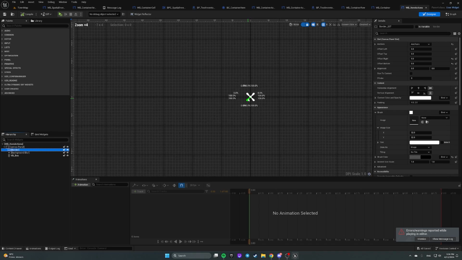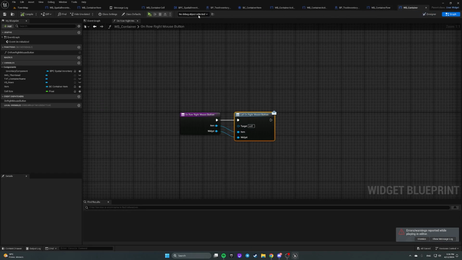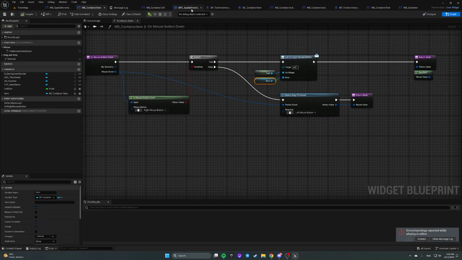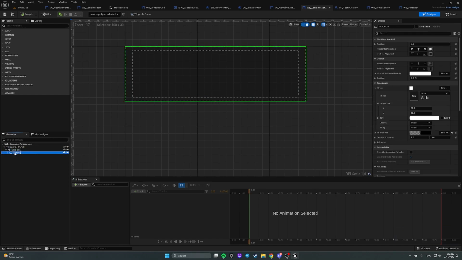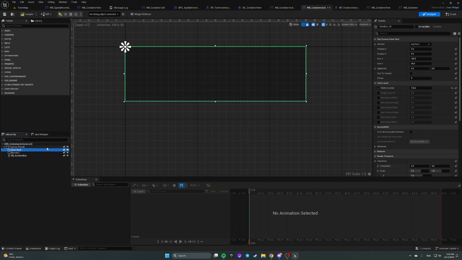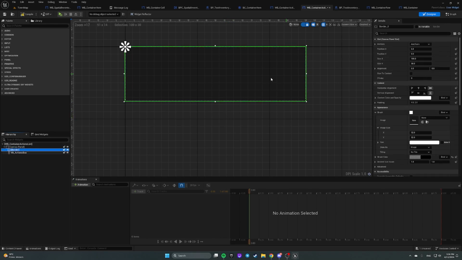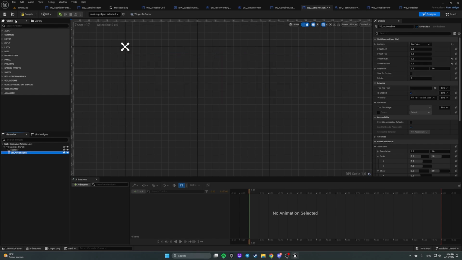We have a border. Not this. So we have a border in our canvas panel. We have a vertical box. So what about the border? It should be scaled on the whole canvas. So the vertical box is the same, and check size to content for the vertical box.